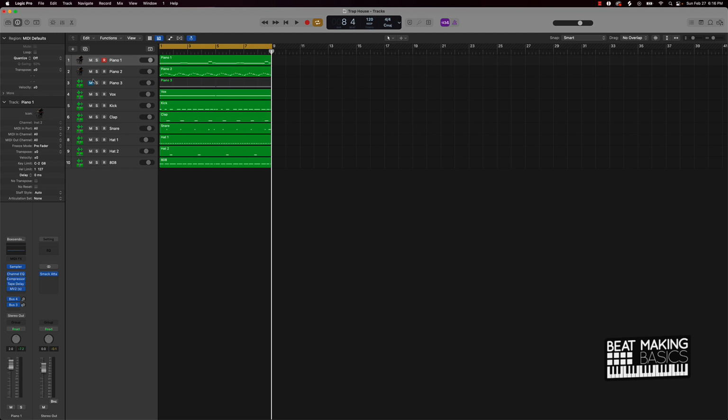Basically, the first thing I want to do is identify what's going to work well for what sections of the song, or the different sections of the song. In any song really, but specifically with trap, you're going to have an intro, you're going to have verses, and you're going to have hooks. So you've got to do those three, and then of course the outro.